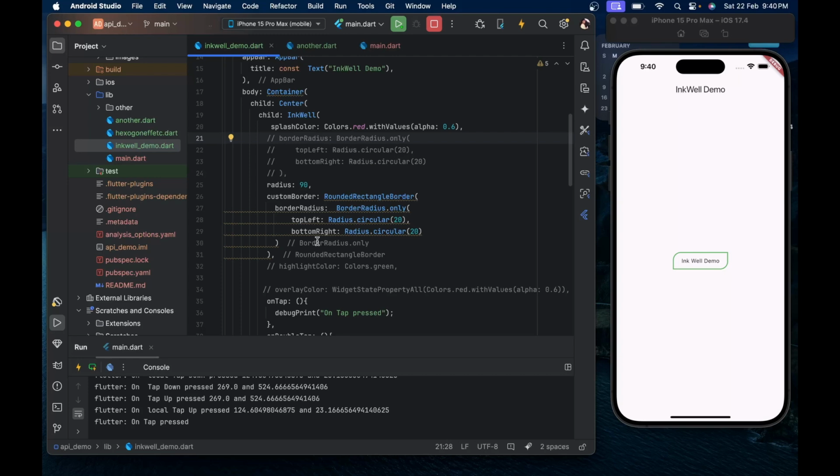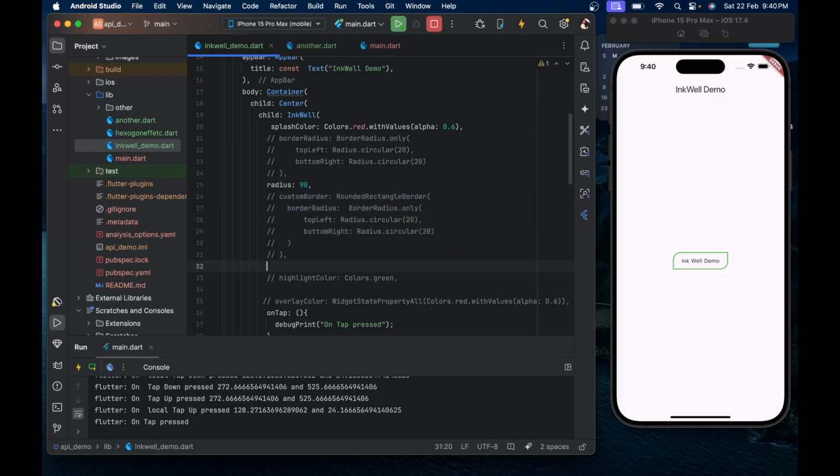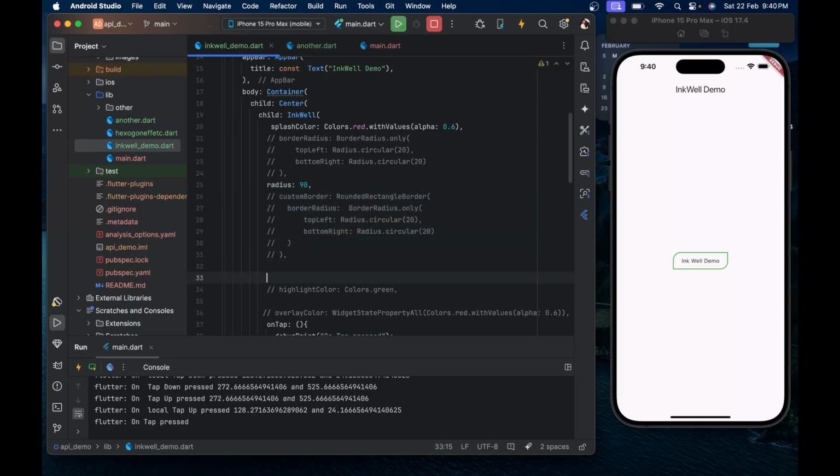So the answer to this question is that in border radius you can only edit the corners of the rectangle. Like you can apply the radius at the corners only. But in the custom border, you can apply different types of shapes for the ripple effect. I will comment on this and apply some custom border on it.